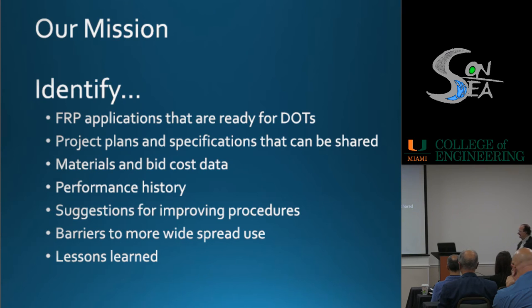Performance, Dr. Nani talked about what the Federal Highway is looking under performance to make sure that this material is mature. The Federal Highway has been funding a lot of projects under IBRD and IBRC, which is about 300 plus projects that the Federal Highway has funded. And they wanted to collect now information, data, on how these projects have been performing. Is this material ready to be promoted as a wide application, or still in the experimental stage? So the performance, and Dr. Nani has already got some funding under ACI to do some of this performance collection.